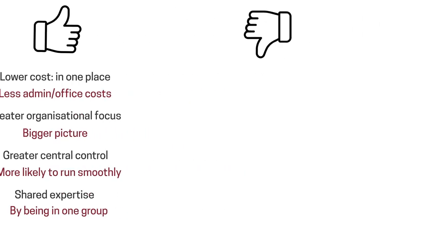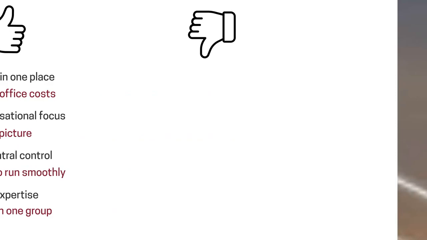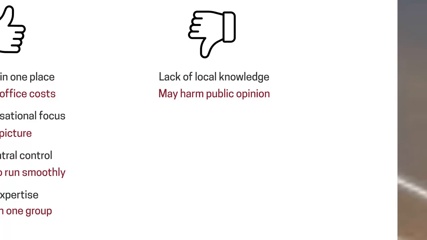But there are also disadvantages to shared service centers. So we talked about this idea of divisional structure and how we may have a different division in each country. But of course, if you've got a different division in each country, it stands to reason they're more likely to have local knowledge. By, of course, bringing that team out of that area and putting them in a shared service center, it may harm public opinion or any strategic alliances as they lack knowledge in local business needs. Now, I'm giving the example throughout this of divisions being in different countries. That's not necessarily the case. It's just an example I'm using here.